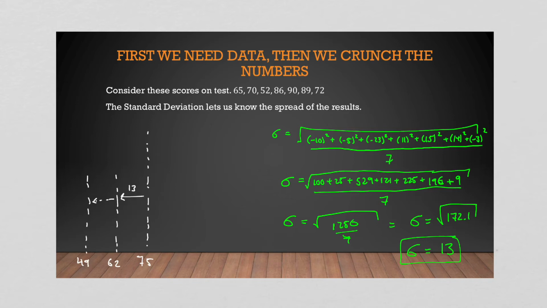But if you're 2 standard deviations away, there you are, you're at 49. If you're 1 standard deviation away in the other direction, well, it's still 13. This time we're up now to 88. And then if you're 2 standard deviations away in the other direction, you're now at 101. So you can see that the more standard deviations away you are, that's sort of how the standard deviation spreads. So that's what this number tells you. It tells you the distance spread of those standard deviations. So it's going to come in handy when we look at the normal curve later.